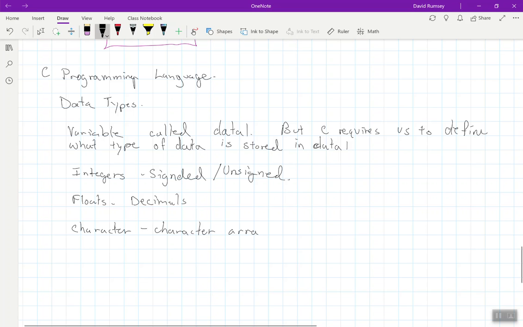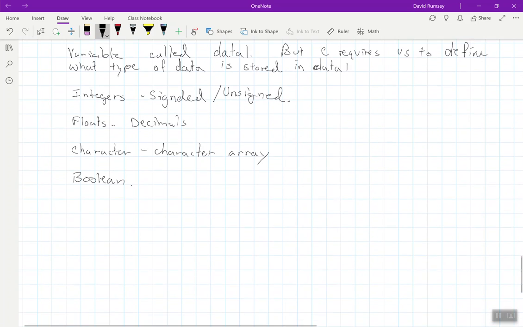Now these aren't the same thing as strings. Strings are different than character arrays, but this is where we're going to contain character data, like if we want to display something on an LCD screen, that's where we would contain the text that we're going to be displaying. And then you might use a Boolean. I honestly don't use them too often, just because I don't find the need for them.